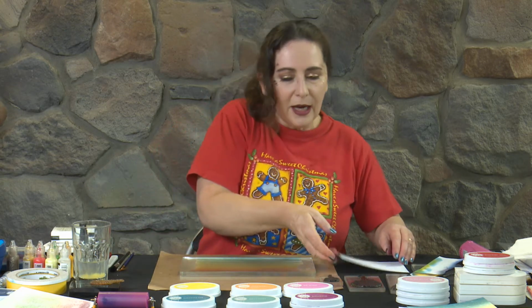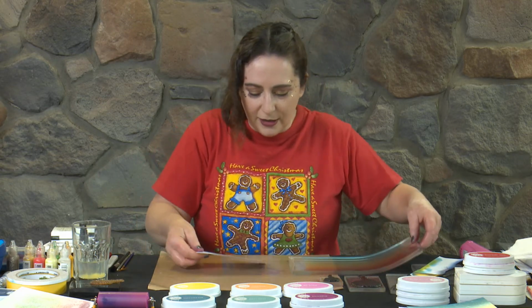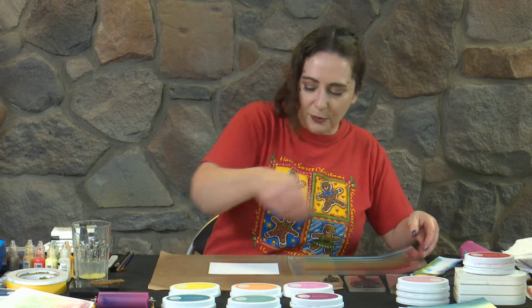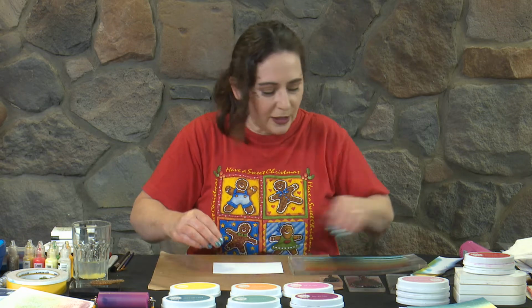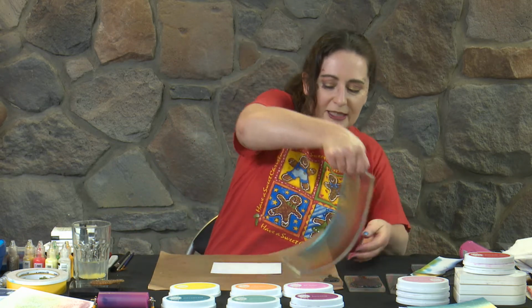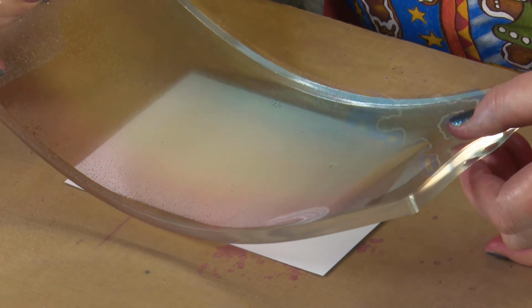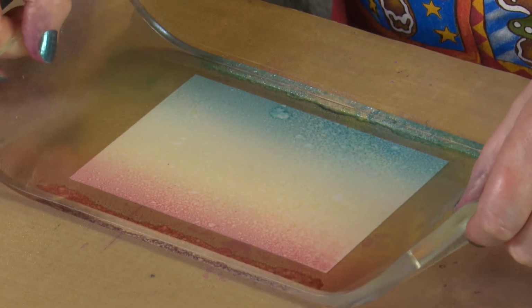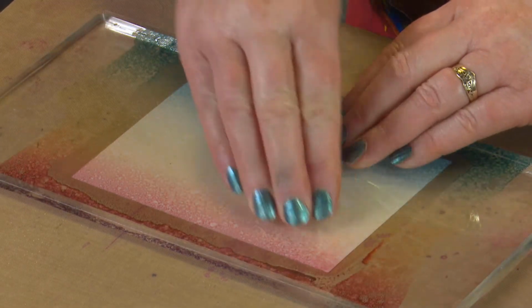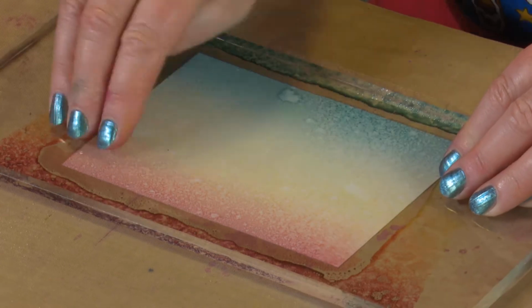I could lay the card down on top and just press, but it's actually a bit more fun to pop your card down and put your brayer onto the card. Just which way up I want the card to go later on, because then you can see what's happening. So I'm going to pop it down, seeing that I've got some of the darker colours coming on. And then give it a bit of a smooth. Oh, that's just wonderful.